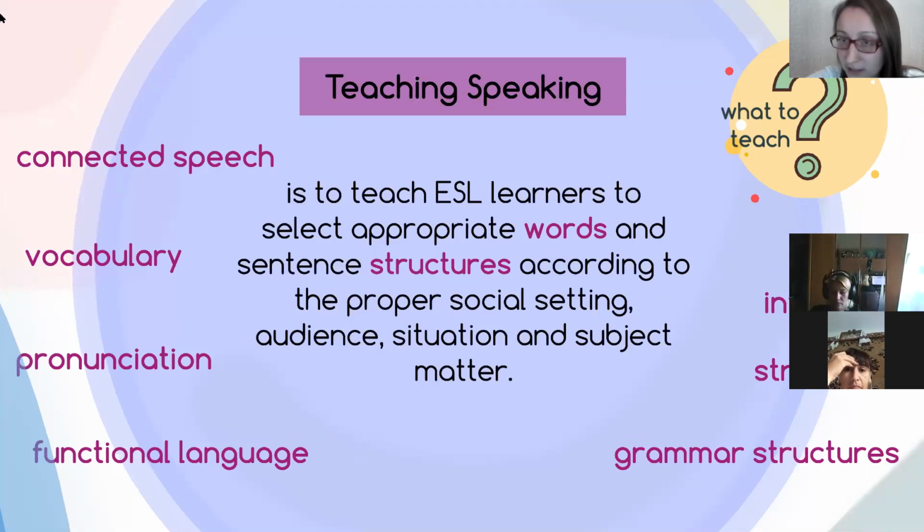So teaching speaking is to teach students to select appropriate words and sentence structures according to the proper social setting, audience, situation, and subject matter. So first of all, we need to give them the knowledge of the language. So they have some input, they know some language. And then we need to teach them to use this language that they got from us.